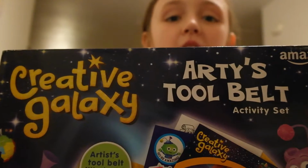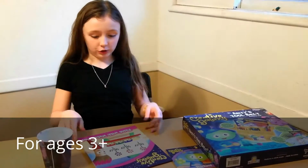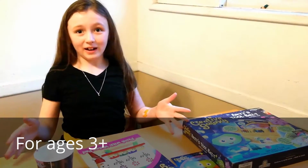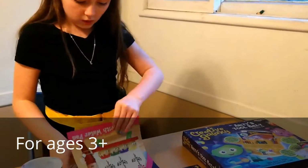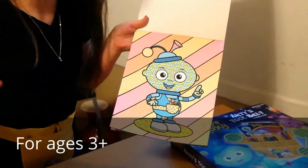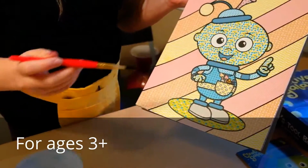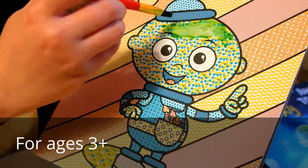Get creative. I have an easy project for you guys. Hey kids, I'm here to show you how to use the paint with water pad. This is used for kids 3 and younger, but it still works on older kids. So it looks like it's already painted or colored. But the magical art happens if you take your paintbrush, dip it in the water, and paint over it, it becomes what he looks like.